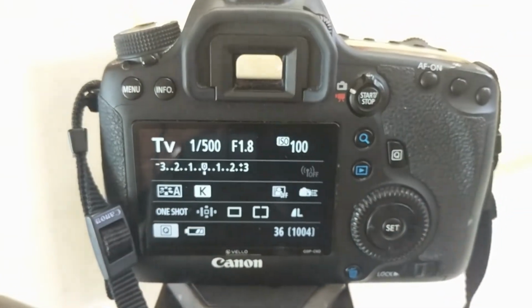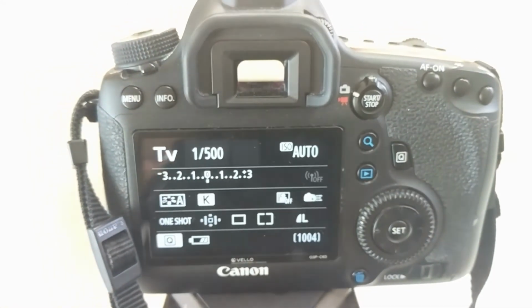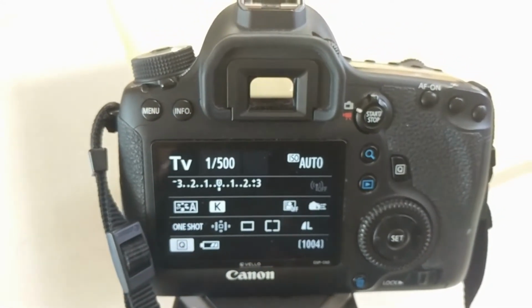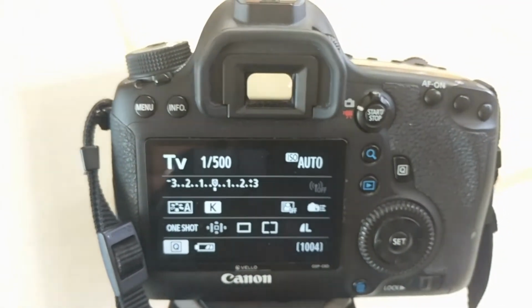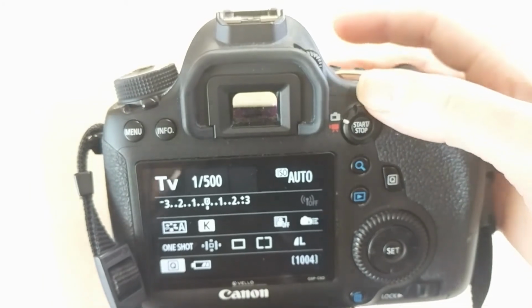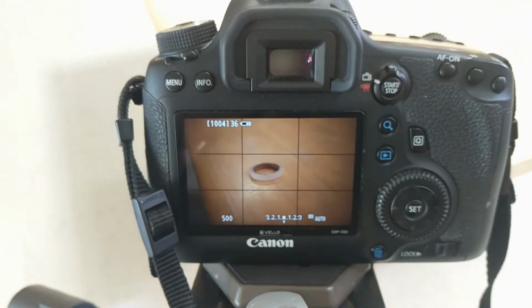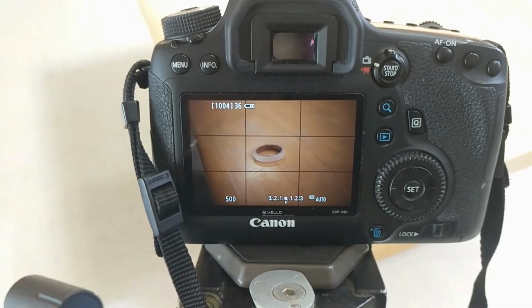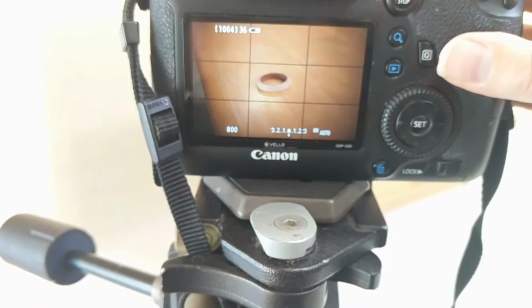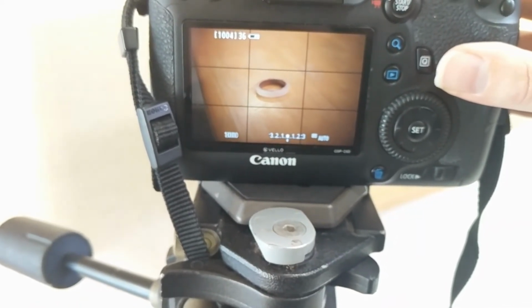We have three different ways that I need you to shoot this. One is a really fast shutter speed, one is a medium shutter speed, and one is a slow shutter speed. So let's see what we can do here. I'm going to turn on the back of my camera so you can see my composition is a roll of tape. The roll of tape is going to be spinning. So first let's try fast shutter speed. Anything that is above 500 is going to be fast shutter speed.